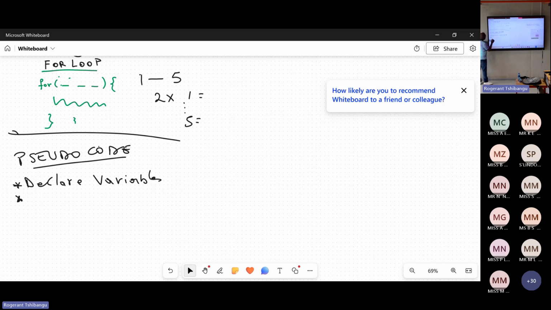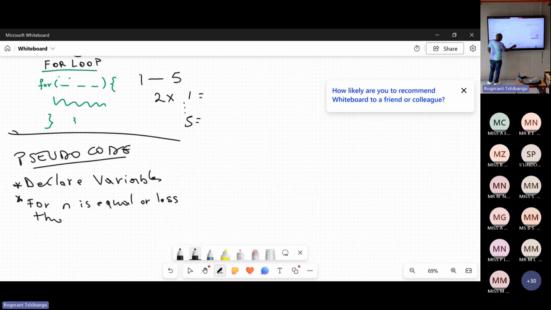You use a for. Let's assume we are counting from 1 to 5. So we're using n. For n is equal to 1, and n less than or equal to 5.